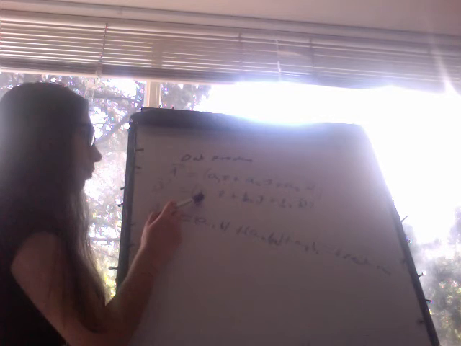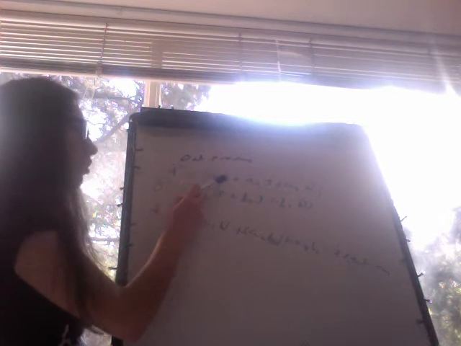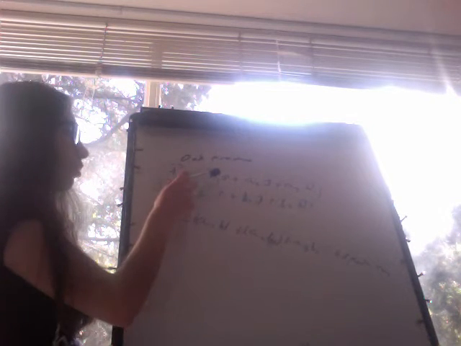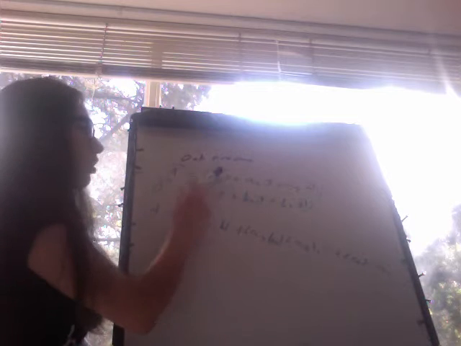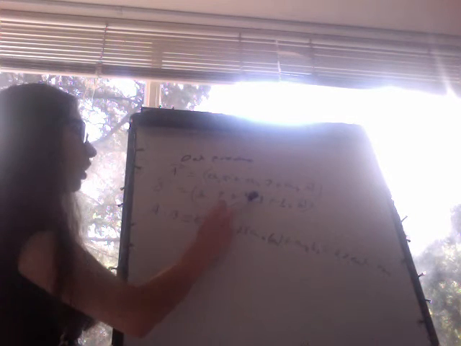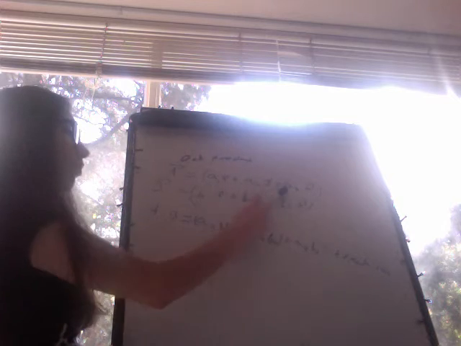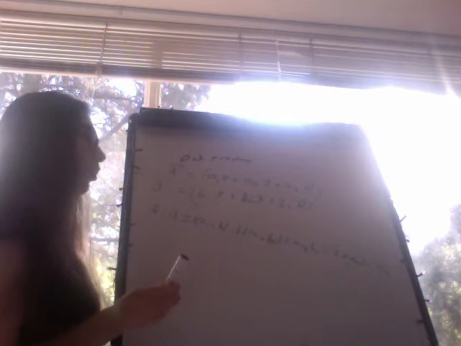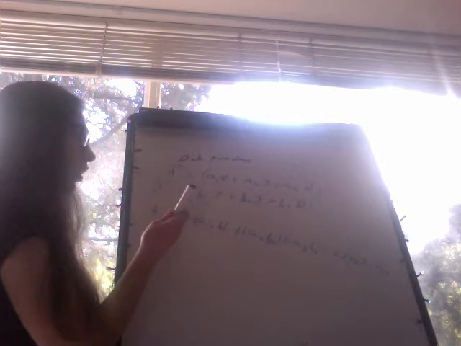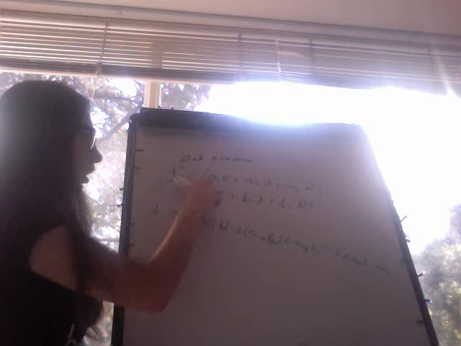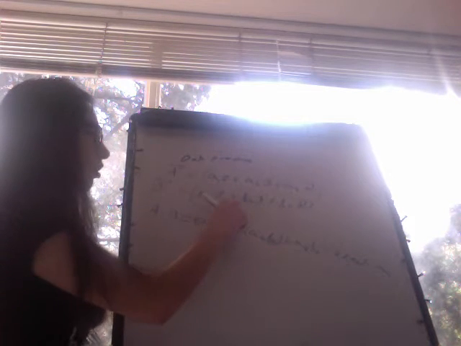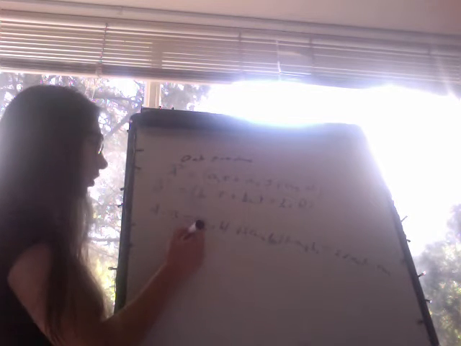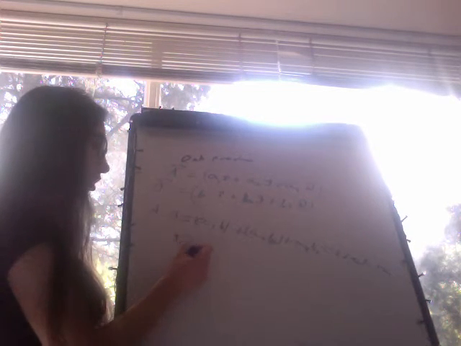This is because if we do A1 I times B1 I plus A1 I times B2 J, we are going to multiply this plus this plus this, and then this plus this plus this, and then this plus this plus this. We're going to have 9 terms, not just 3. But consider the angle between the component A1 I and B2 J: this is the unit vector I, and this is the unit vector J.